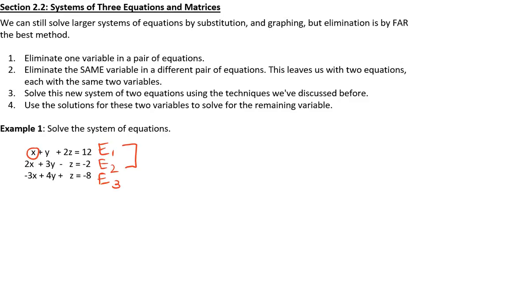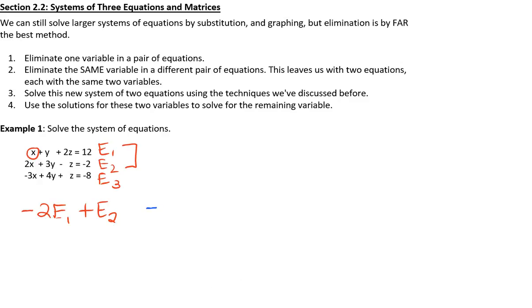So if I'm pairing off equation 1 and equation 2, and I'd like to eliminate the x, that means that in equation 1, I really need negative 2 x's, so that when it combines with equation 2 by addition, we'll be left with no x's. So I'm going to take negative 2 times equation 1, and I'm going to add it to equation 2, creating a new equation that should have only 2 variables. So let's go ahead and show the arithmetic for that.